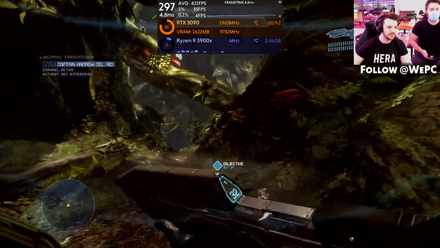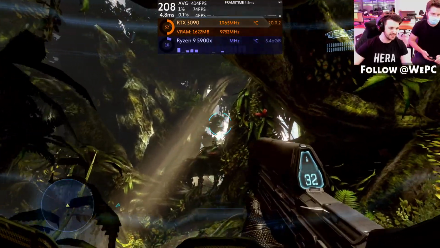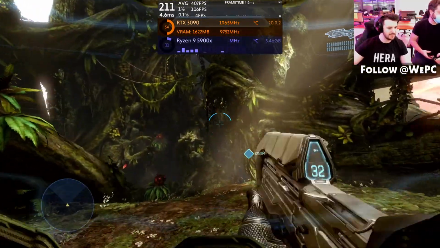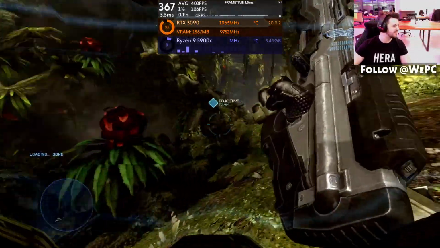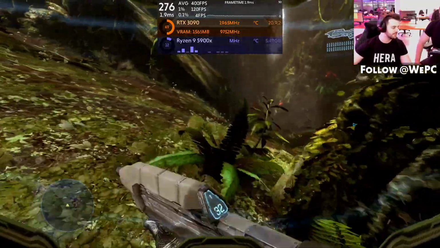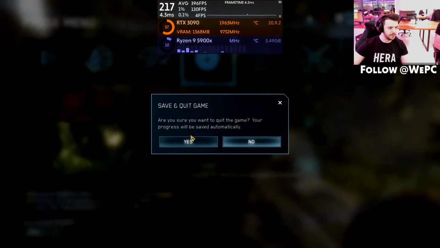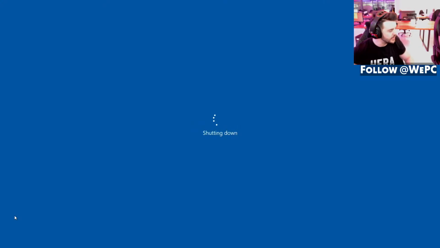Sticking a 3090 in it, they must not have received his distress call. It looks good, man. Is it worth swapping it out for a lower end card and seeing if it's just really well optimized? This is a 1650, I think. Yeah, let's put this in and see what difference it makes. Let's have a go. I'm wondering if it's just really well optimized, or we're just overkilling it.